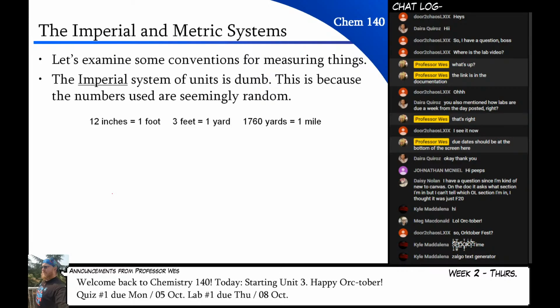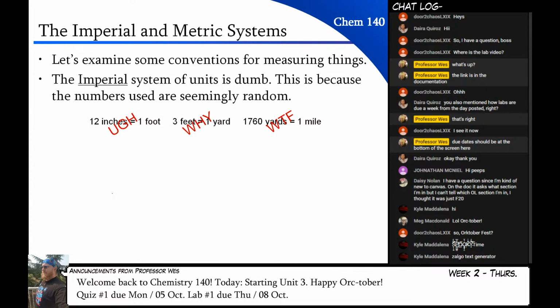Because they're kind of random, right? Like, who decided that there were 12 inches in a foot? Why not 10? Why not 15? Ugh. Why are there 3 feet in a yard? Who has 3 feet? Why? I only have 2 feet. I don't even want to try with this number. Like, these are stupid. Everything about this is stupid. So, naturally, America uses it. And we use gallons, and we use miles, and we use all these dumb numbers and units that are really, really, really difficult to commit to memory. Because there are just so many of them.